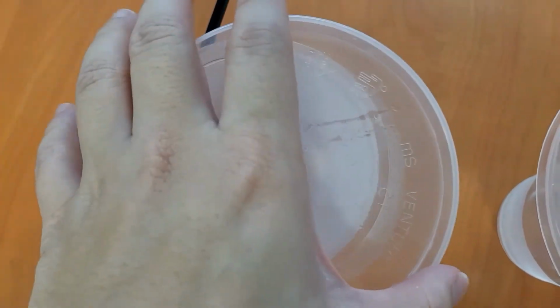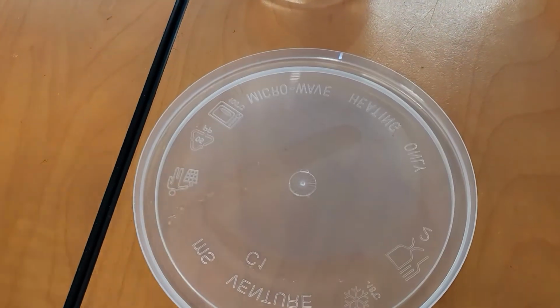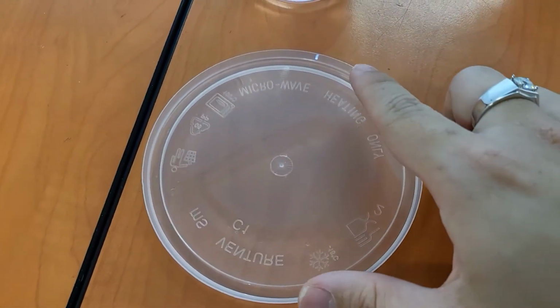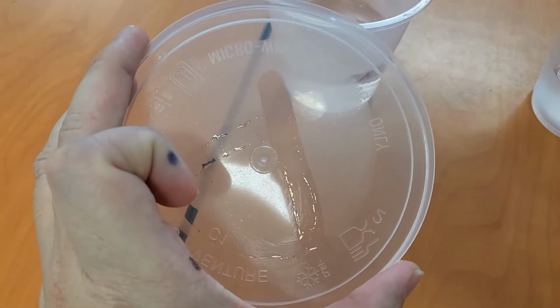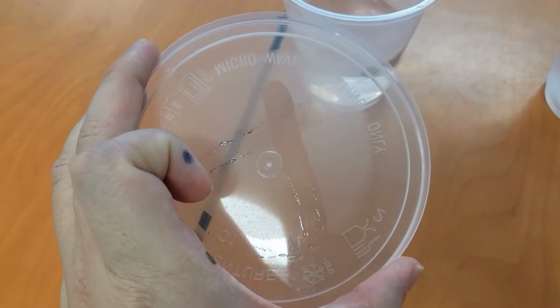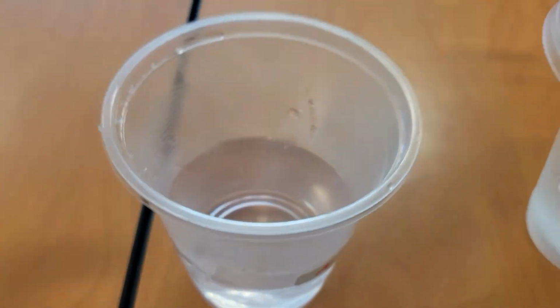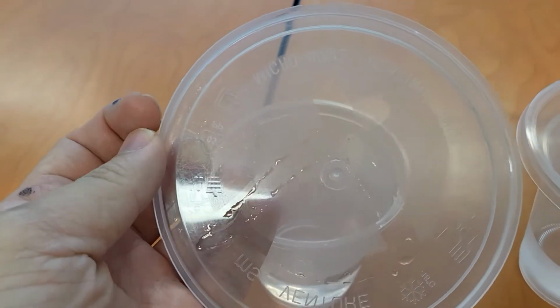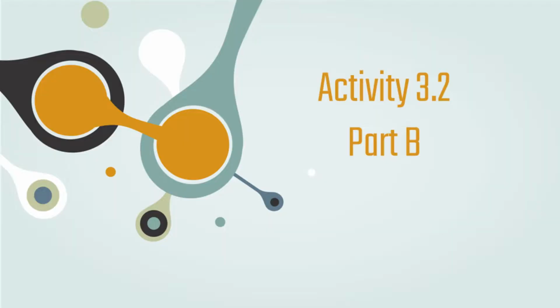For cup A, you would see that it has frosted up. If we open it up, you would see that water droplets have formed on the lid. If I take my hand and drag it across, you would see that a clear path has been formed, because the water droplets have been wiped off. Hot water vapor rises from the hot water, goes up, touches the cooler surface of the lid, and condenses on it, forming water droplets.